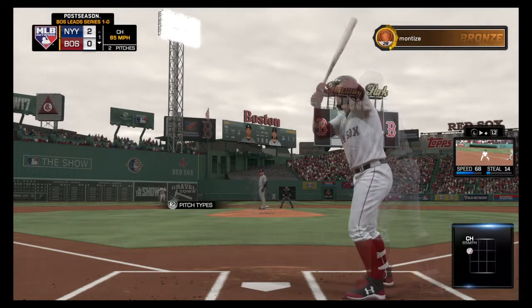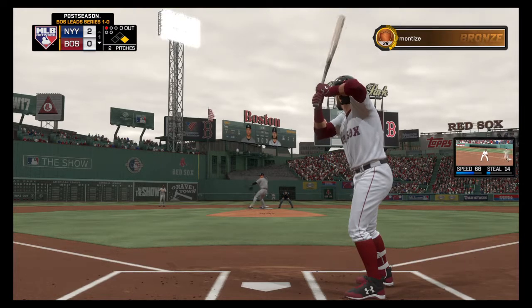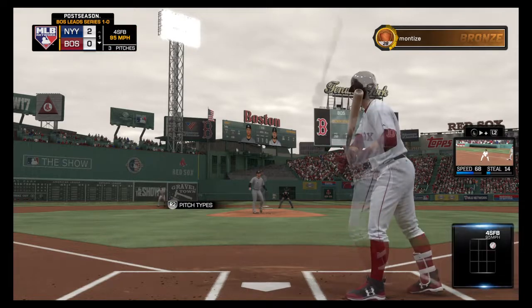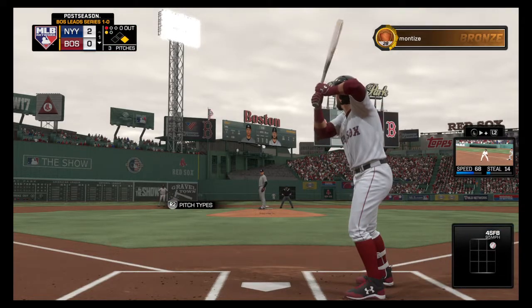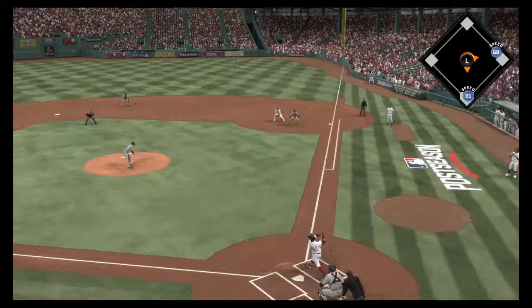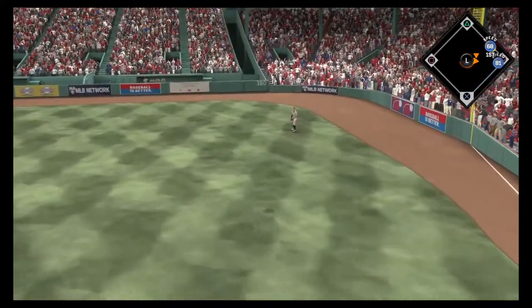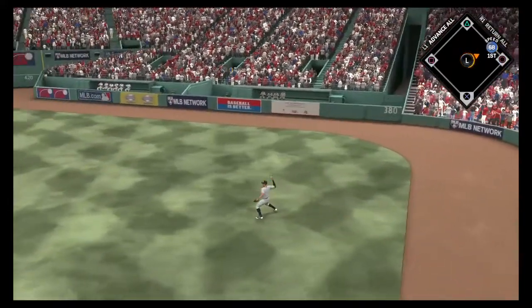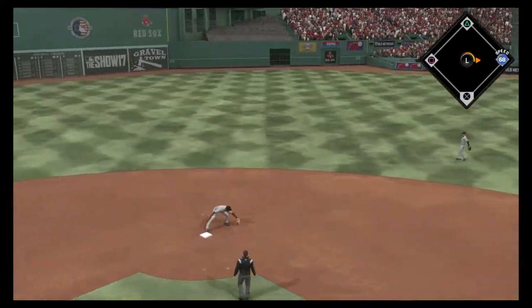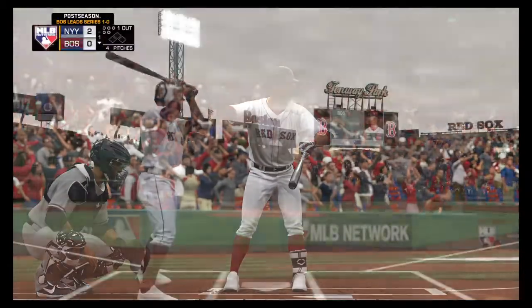He'll start him here with a changeup, but it's taken for ball 1. Oh, he missed that pitch. I tell you what, as the pitcher, he's got to gain his composure. You can see guys fall apart if you see a ball in the zone that long, get called a ball on it. And a good heater as he just watches this baby, a ball and a strike. Pulled high in the air out to right field. Judge is there, and he makes the catch for the out. And he will scurry back to first as he'll think twice about trying to move up.